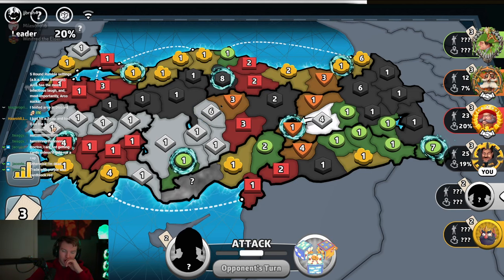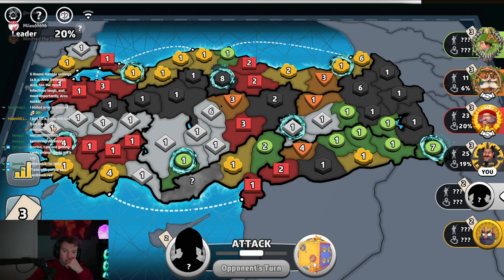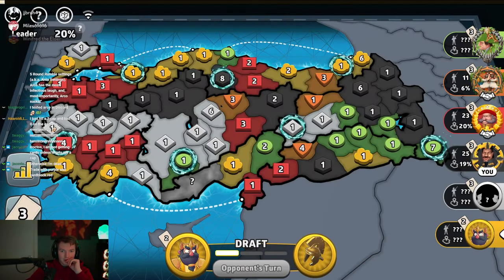They're killing Ben now. They're killing him now. Ben. Oh, what? That was a mistake. He tried to open up Arco to get Arco to kill him. That 3-1. Oh my god, they were gonna kill him now. Yeah. Holy crap. I made a mistake.